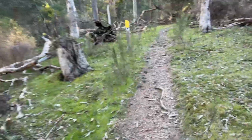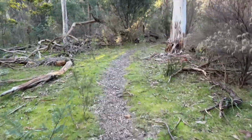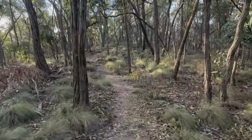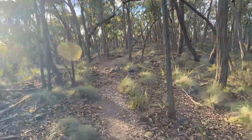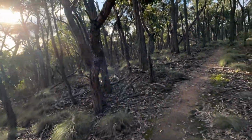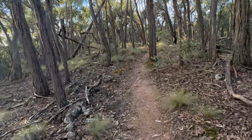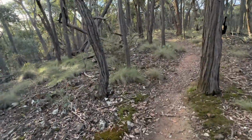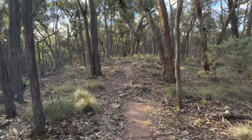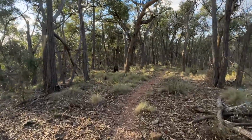So, all good. All right, let's see where I head to next. I think I'm going to be climbing for a while now. All right, about 10 to 5. I think it's time to start looking for a camp a bit more seriously now. A lot of flat ground up here, but a lot of rocks. I'm sure something will pop up in the next hour, though.